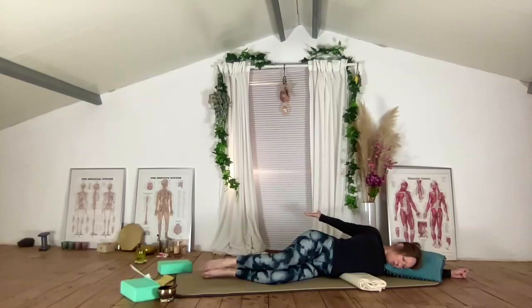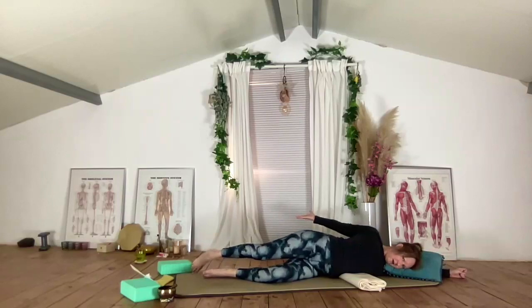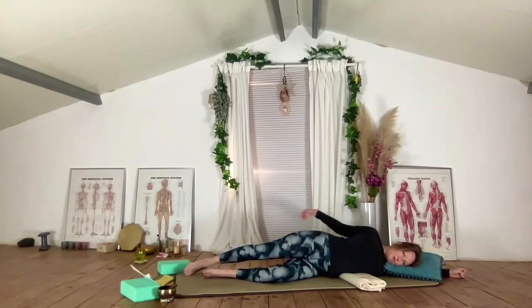Now, let's drop the head to look down to the mat, kind of at a diagonal almost. And breathe. And then see if you want to extend the top leg and kind of take that in a bit of a lazy manner behind you. You're not holding it up. You want to be doing as little as possible with your muscles. It's just to get a bit more length in the top of your waist, on the hip as the head drops.